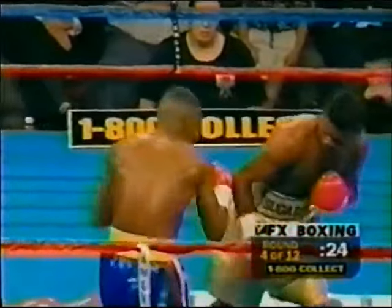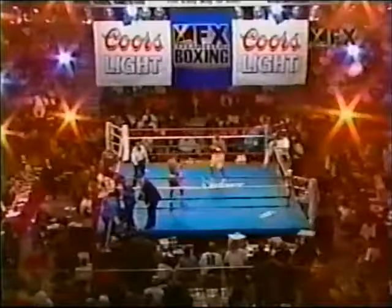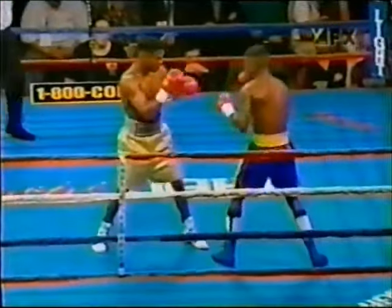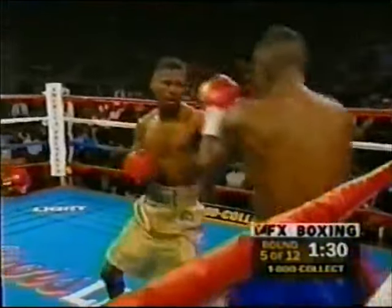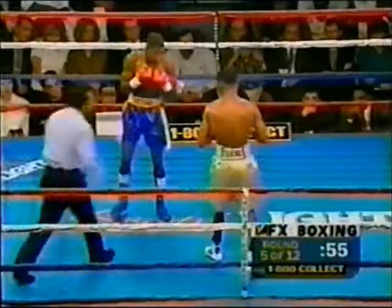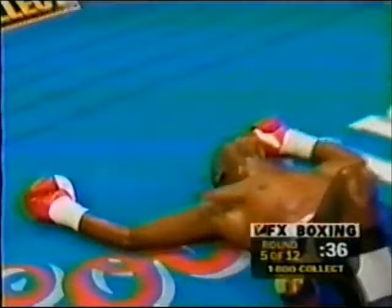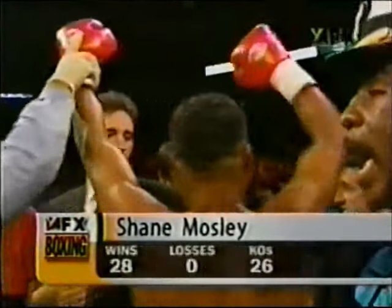And again with the likes of Azuma Nelson and Julio Cesar Chavez — it's a case of too little and too late as he takes another left hand and another. At the very least, he's in there with a tough hombre. Stutter step by Shane Mosley there just to pull Ruiz off, and a great right hand again. Uppercut, right hand, left to the body, right to the head — and down he goes. That's got to fall in the category of a brilliant performance. He did everything. Sugar Shane Mosley!